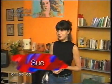Right, this is my favourite room. It's the living room. And it's my favourite room because it's the room that I relax in. In fact, it's the only room in the house that I never, ever work in. It's a rule that I have for myself. It's also my favourite room because it's cosy.